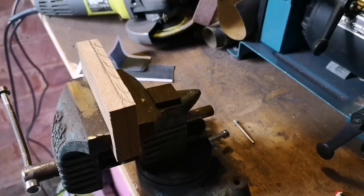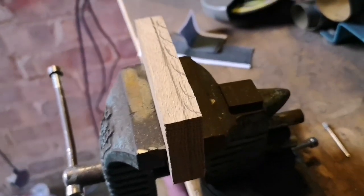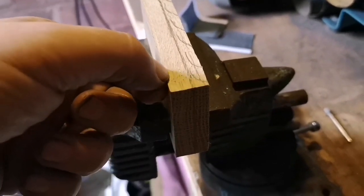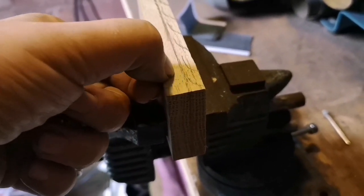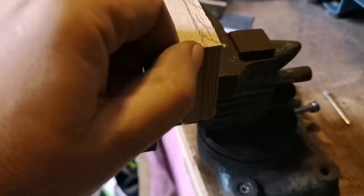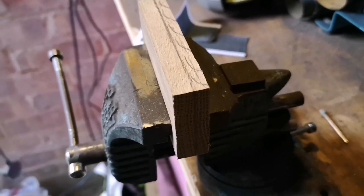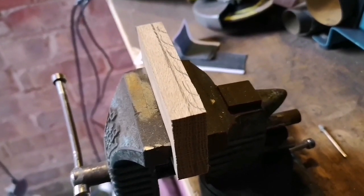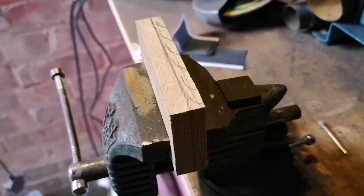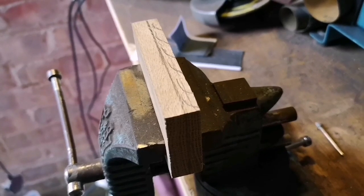Right, so what I've got here is, excuse me, I've selected a bit of oak to start off the scales, and what I've done is I've taken roughly 10mm there. I'm going to have to handsaw down the mark, because unfortunately I don't have a working bandsaw at the moment, so this bit's going to have to be done by hand, times 2. So I'm going to get on with that and see what we end up with.